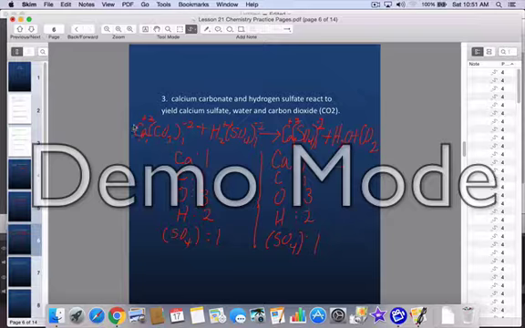So now note that if nothing is written, it's always considered to be a 1 out front here. So 1 part calcium carbonate, 1 part hydrogen sulfate, which is actually sulfuric acid. We'll learn that later on. Okay, yields 1 part calcium sulfate, 1 part water, and 1 part carbon dioxide. Okay, so there you go. That was kind of tricky to write the whole reaction out. Okay, but yet it was already balanced, so it's kind of actually an easy one there for you.